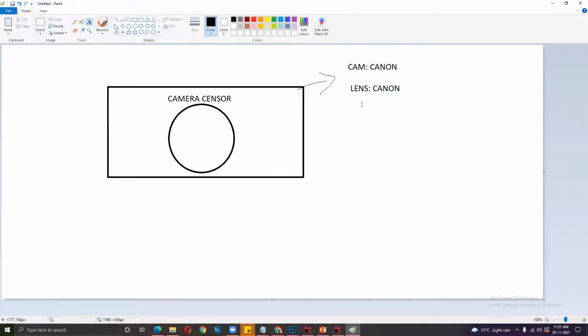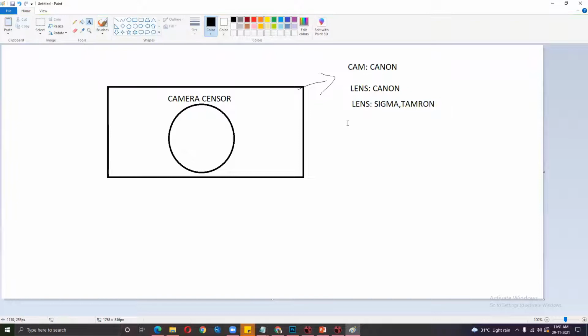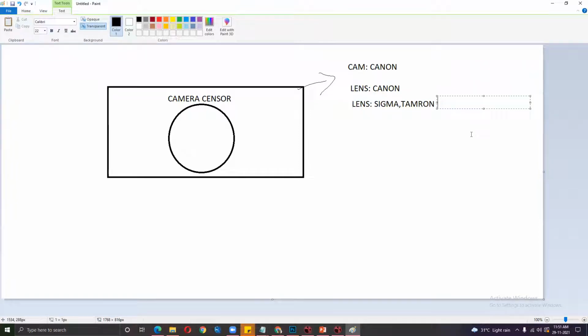There will be a very small amount of distortion. But when you go for a lens company like Sigma or Tamron, a third party, the quality of the lens differs. That is what we call the pigments. We call it pigments.